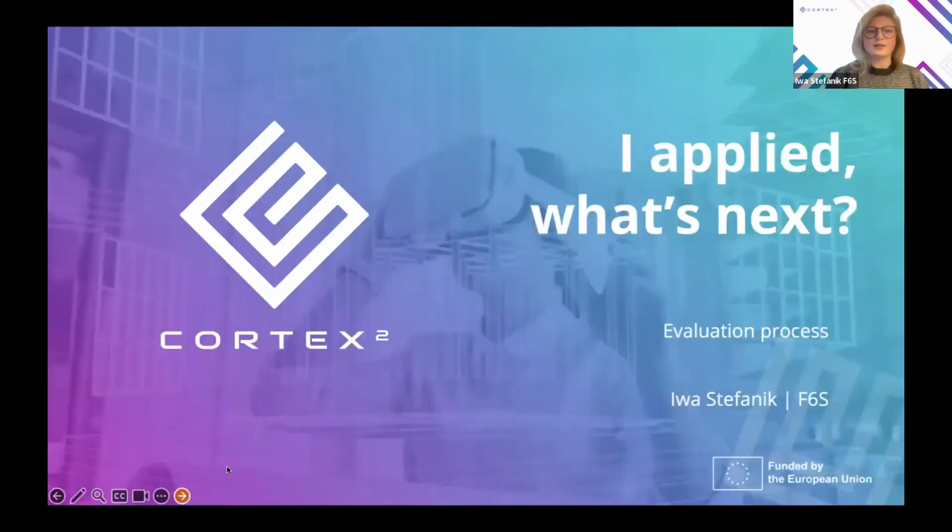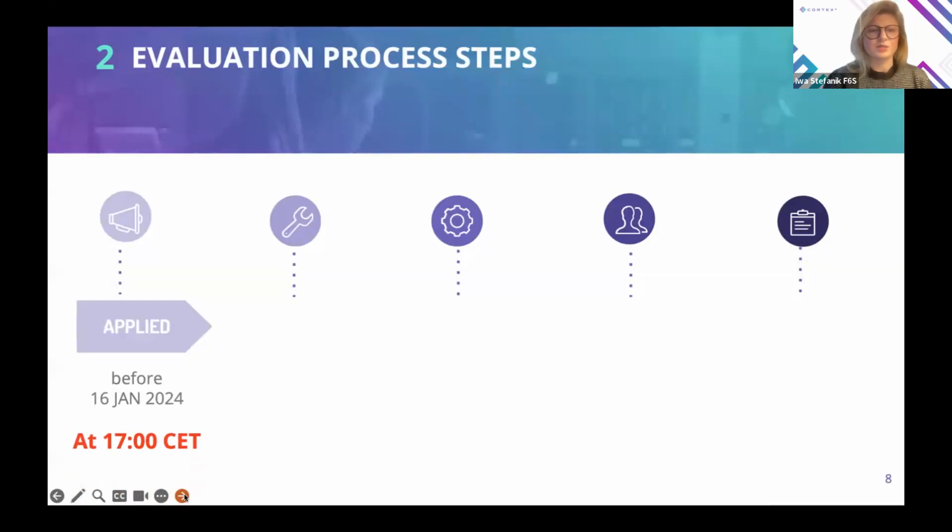Okay, so I suggest now we move forward to the core part, and let's start with what really happens once you apply. That means you have done everything we presented in webinar 1, and what happens further with your application. What I'm going to be presenting in a moment are the following steps that belong to the evaluation process.